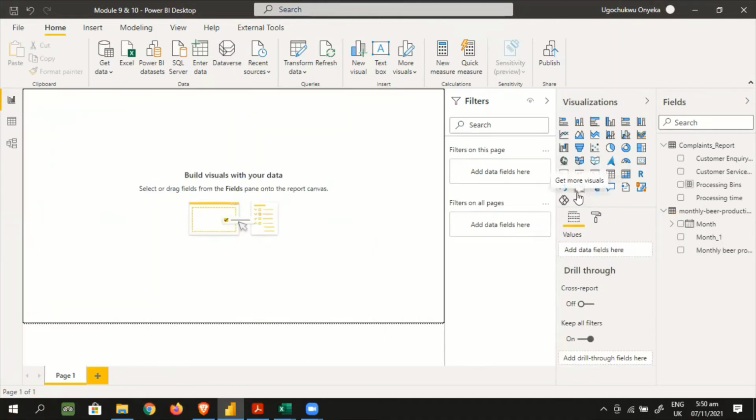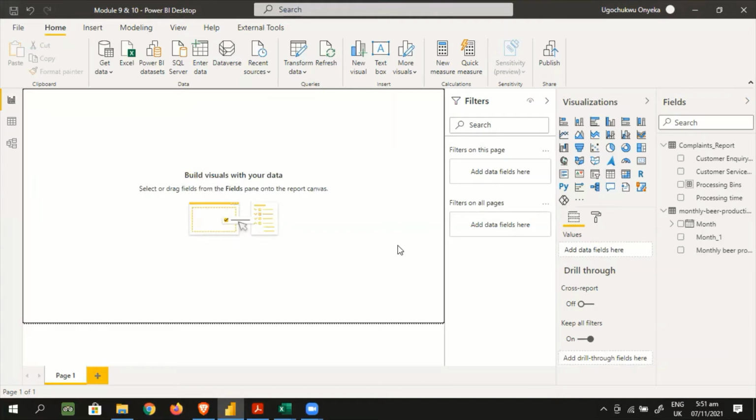All right, the next visuals I want us to look at are the AI visuals. There are three of them that are of interest to us.